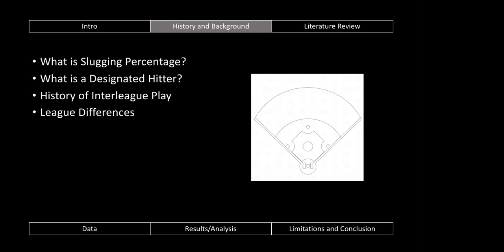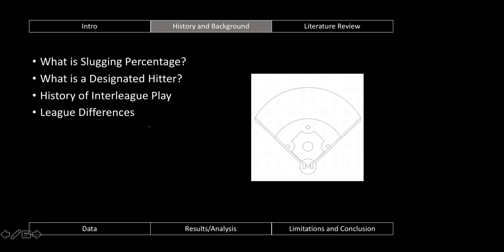Interleague play was first introduced in the 1997 Major League Baseball season. Prior to this, the American League and National League teams only played against each other in spring training, the All-Star game, other exhibition games like the Hall of Fame game, and if they made it to the World Series. This is basically the most important aspect for the opportunity to even do my research. It was very important that interleague play was implemented, or else my research would not be able to be accomplished.